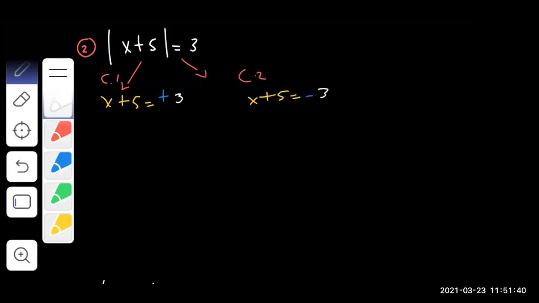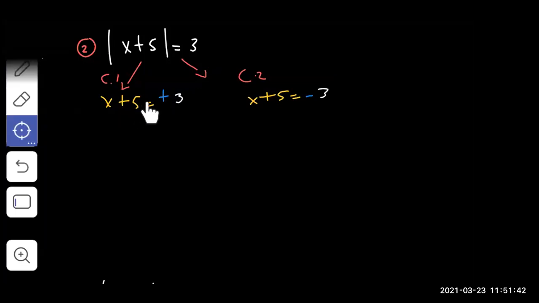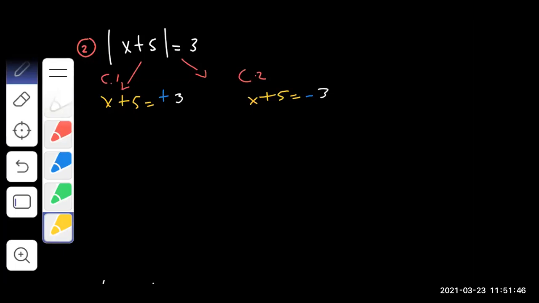Then what we need to do, guys, is to solve each case. Work in case one. Let x be alone. Help me out. x needs to be alone. This 3 is right here. This +5 is bothering me, so on the other side it would be -5. And x is going to be equal to what, guys? -2. That is my first solution: x equals -2.